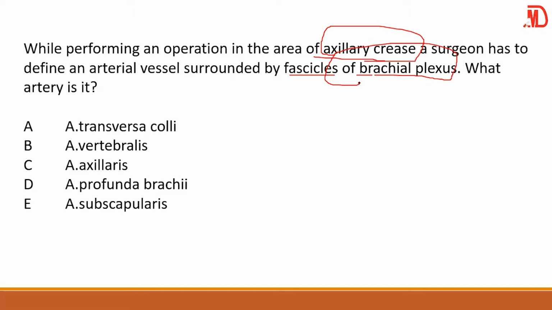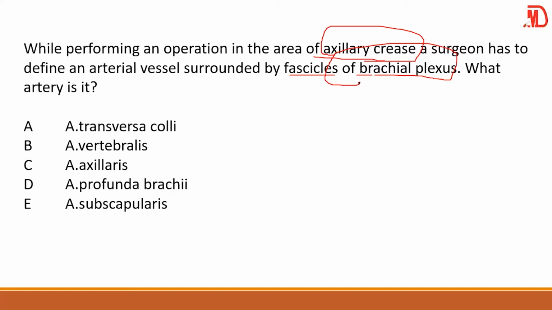Okay, so if you are doing an operation on the axillary crease, definitely you should be looking at what? The axillary artery. And this axillary artery is a very large blood vessel that conveys oxygenated blood to the lateral aspect of the thorax, the axilla, that is the armpit, and then the upper limb. Again, this is anatomy. So I will entreat you, and of course, it comes from the brachial plexus, isn't it?